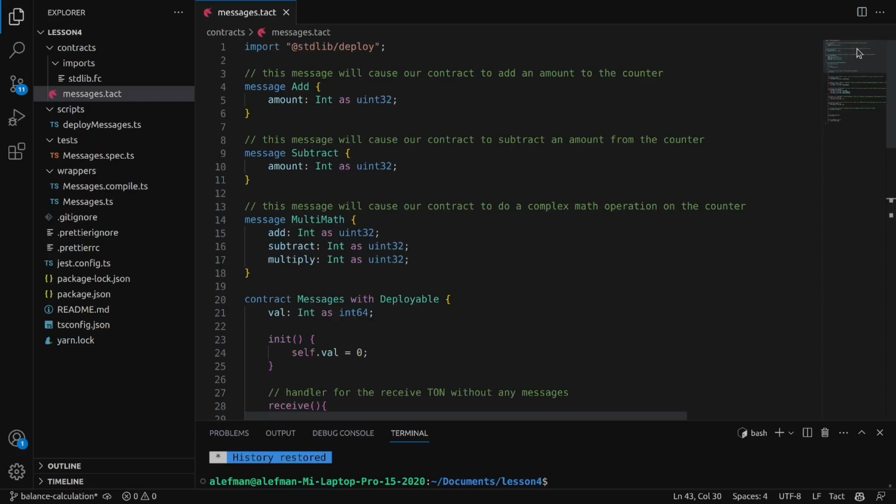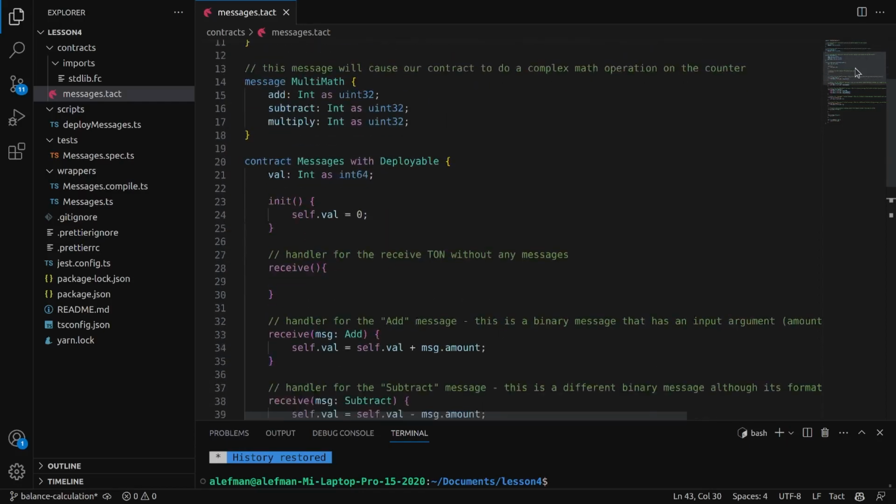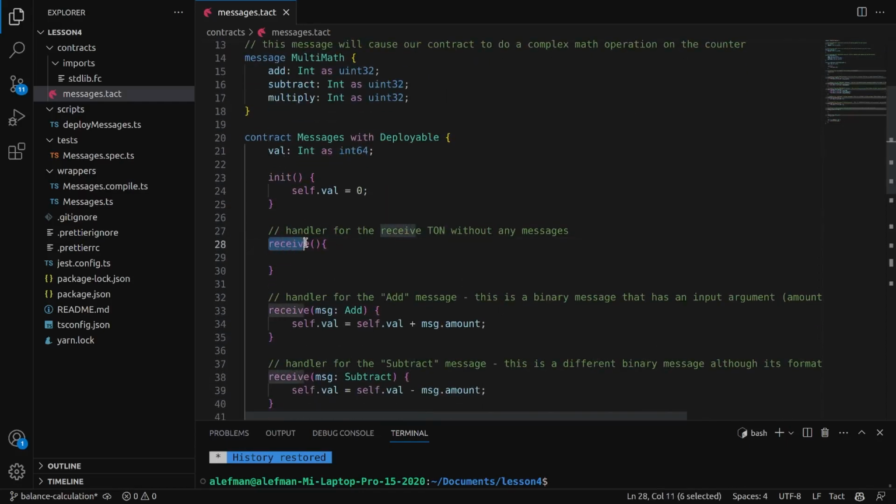First of all, let's recap what we already know. Specifically, to process messages in a smart contract, the receive method is used, and then the message we want our smart contract to process is passed on. We can also choose not to pass any message to the receive method. That means that our smart contract is able to receive TON coins without any conditions. However, if we didn't have such a method and we simply send TON coins to our smart contract, the transaction would not go through. It would be rejected and the TON coins would be returned to our wallet.